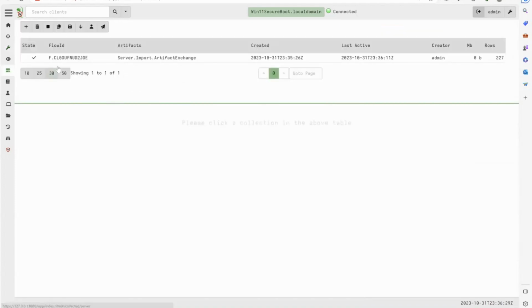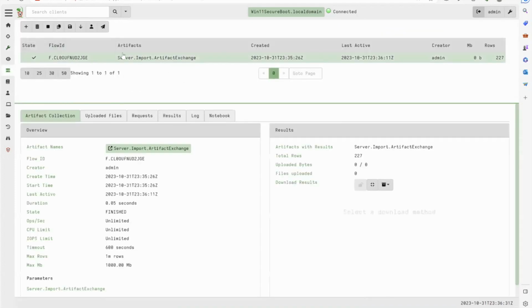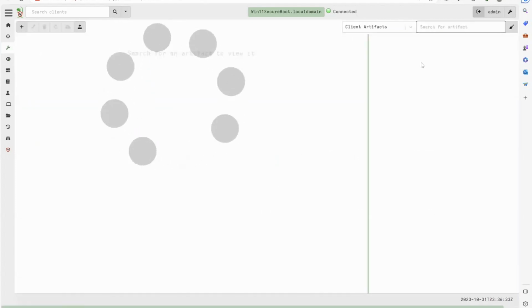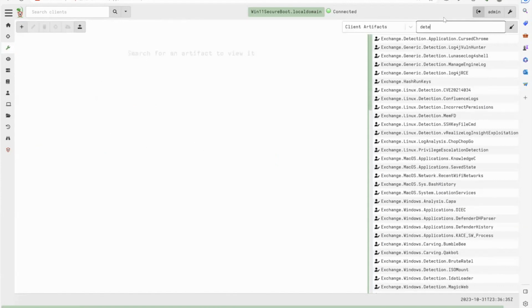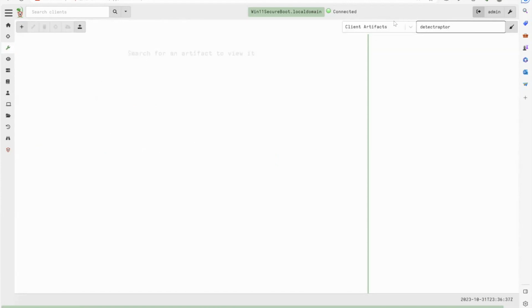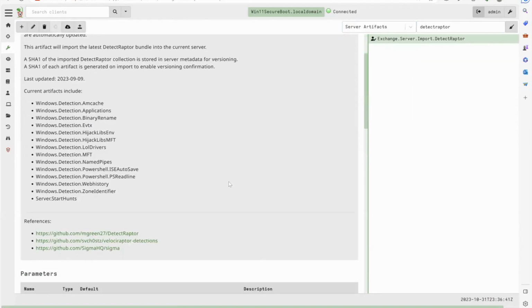What I want to do is run another one that I have, and there's actually an artifact in the artifact exchange called, I need to go to server artifacts though, called import DEATHcon.